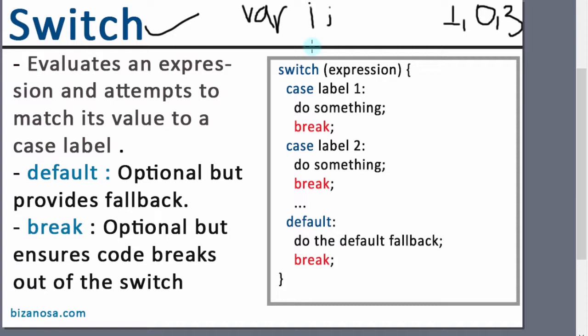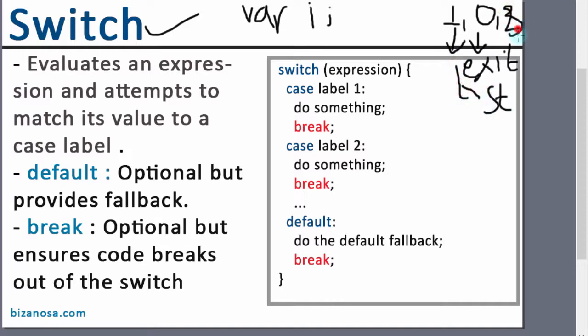So what the switch will do is, with var I, maybe you have somewhere where it says enter a key, whereby if they enter 0, 0 equals exit the program. 1 equals, maybe when they enter 1, start the program. And then this is 2.